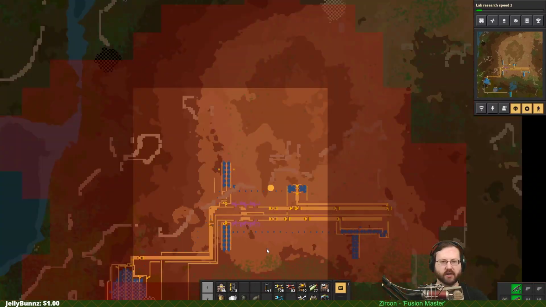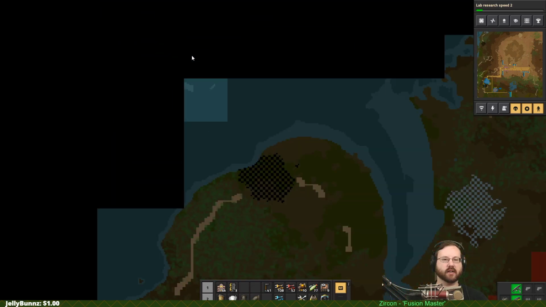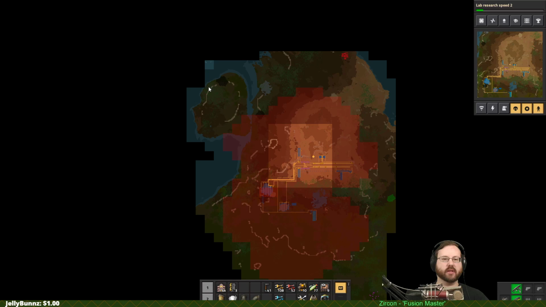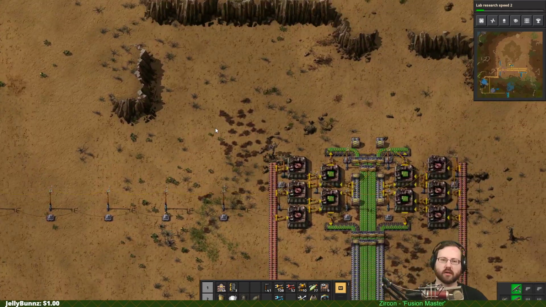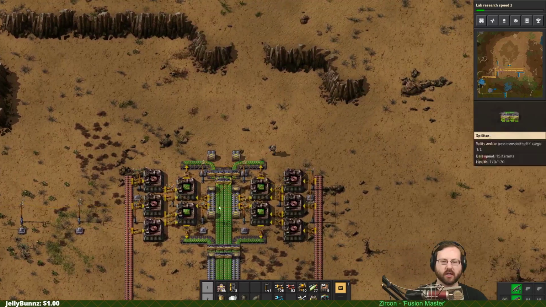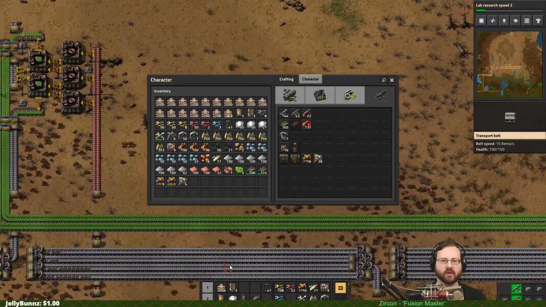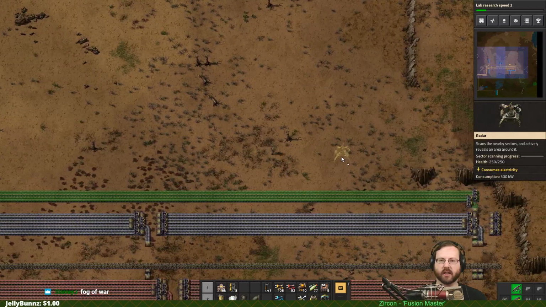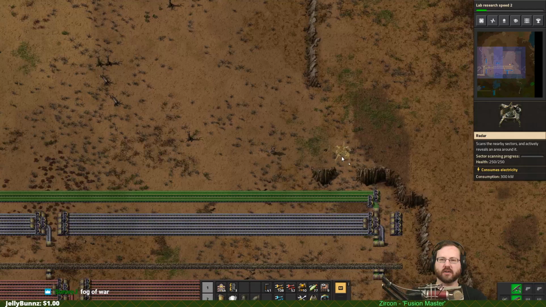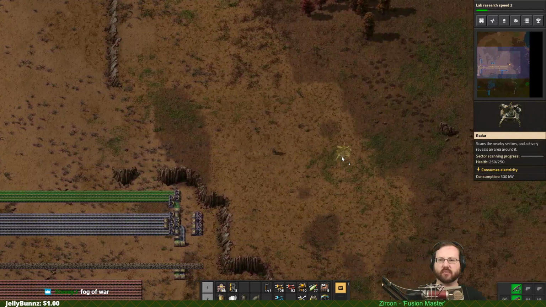The other thing that radars get for you is they slowly expand. See this little light dot over here? They slowly expand the visible, uncovered range, which allows you to explore without having to walk, which is really nice. So we're gonna go ahead and put this guy right over here. It does not do you very much good to put the radars right next to each other. In general, you want to spread them out.